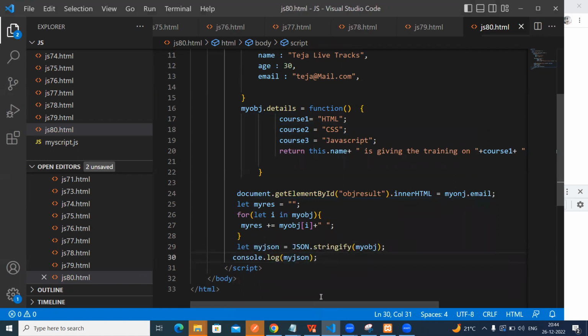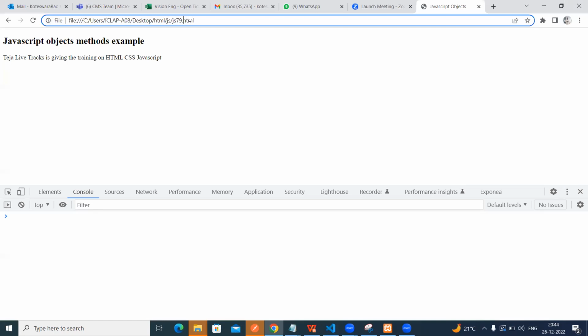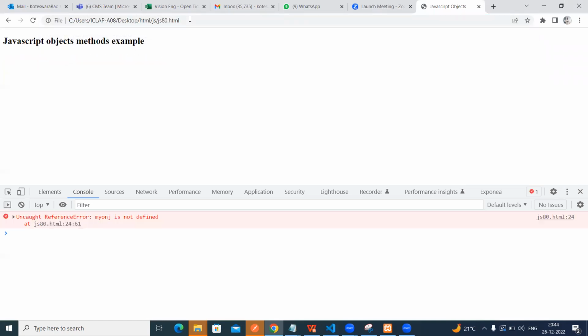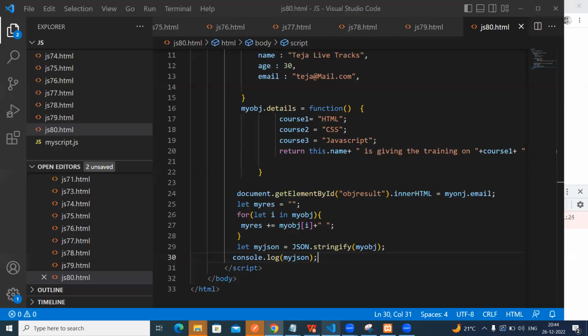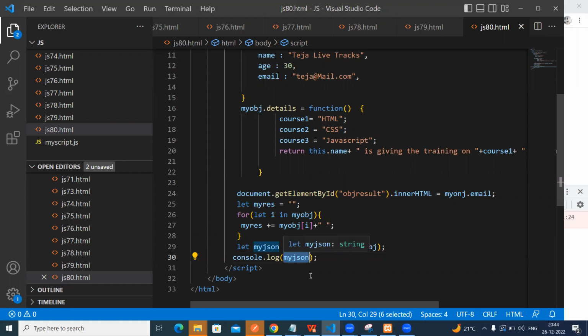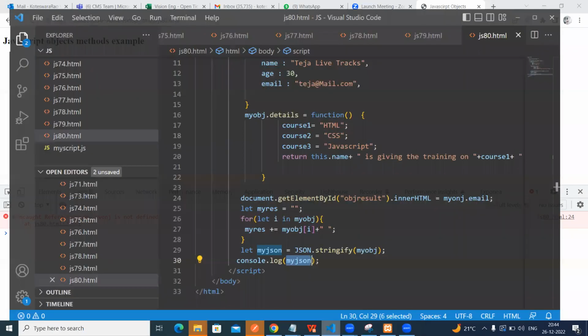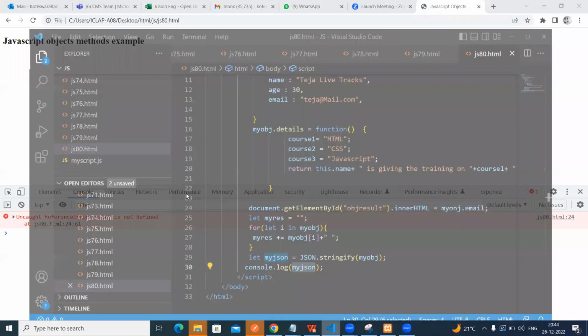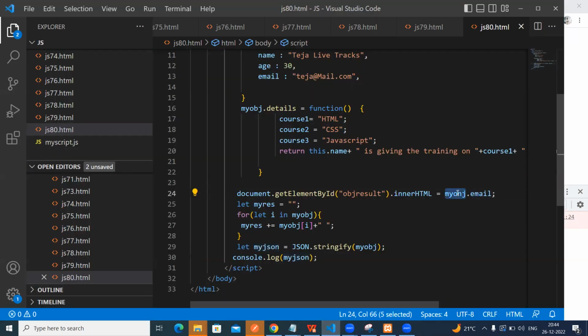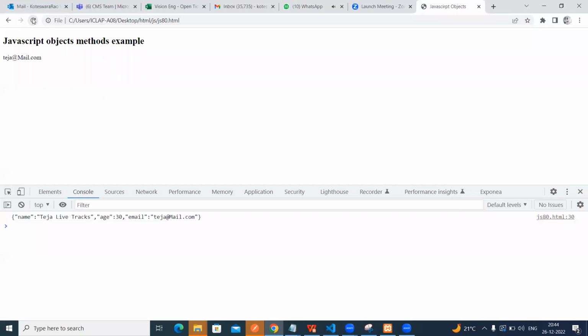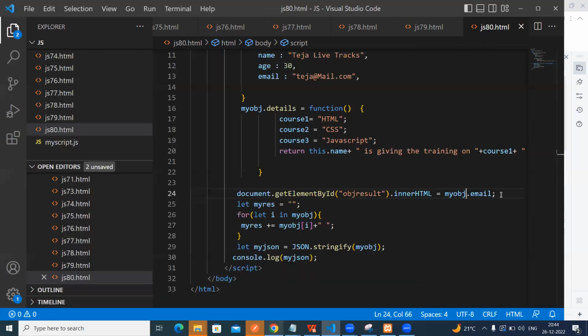Okay, now you can see it. js80.html, line number 24, my web page. Okay, see, email we accessed. So this is the JSON format. We are not displaying this one, right?